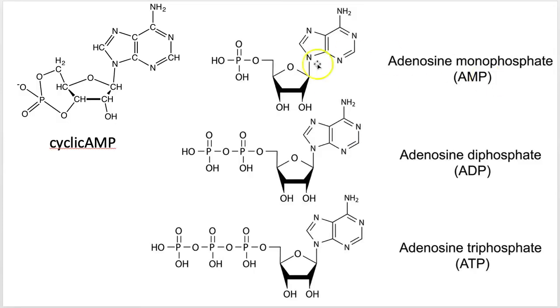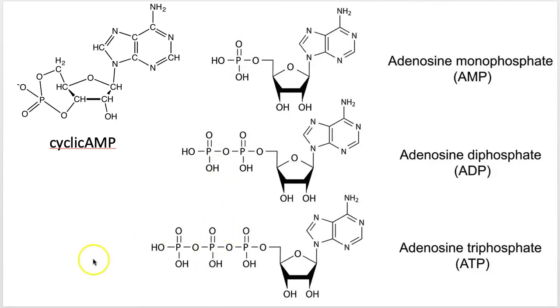So here's AMP down here. Or up here, one phosphate, two phosphates, three phosphates: monophosphate, diphosphate, triphosphate. There's your ATP, very, very typical. You can break this phosphate off and get a bunch of energy out. You can also break this phosphate off and get a decent amount of energy out. These are all negative delta G reactions when I pull those off.